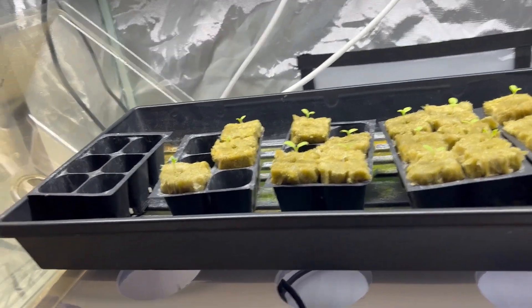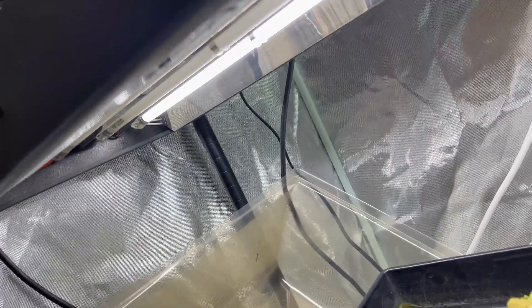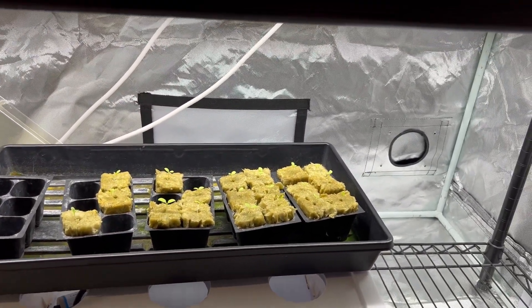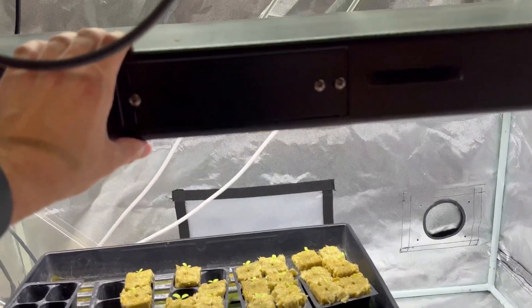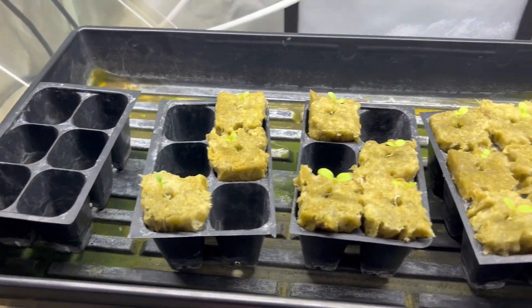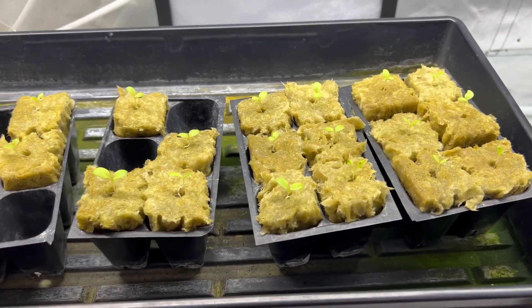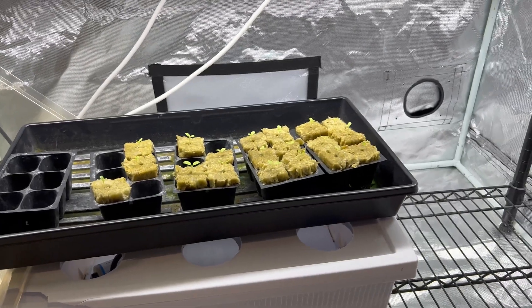I keep hitting the stand — I couldn't get the old light to work. I've had it for about four to five years; it was one of the original lights I bought and it's just not working out. That's why I got the two brand new T5s — they're right here. I'm going to go ahead and put them up here and show you what they look like fully glowing over this brand new grow. This is a new variation — two brand new strains of lettuce. I'll put their names in the title when I post the video because I can't remember them right now.